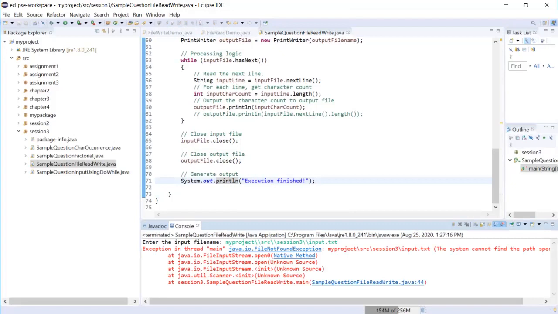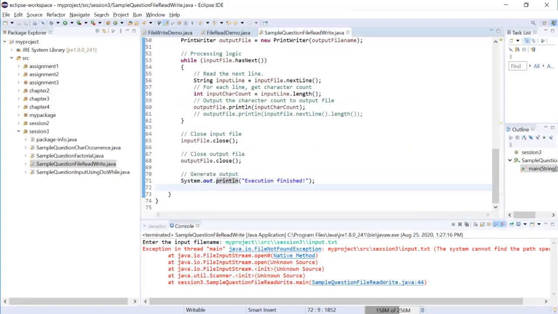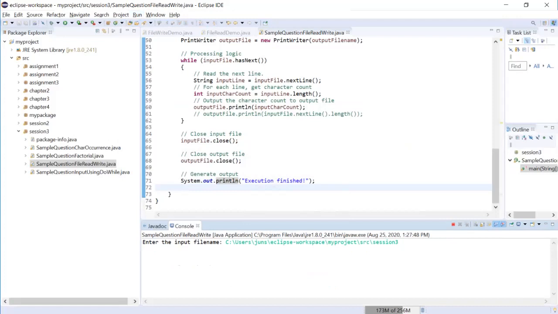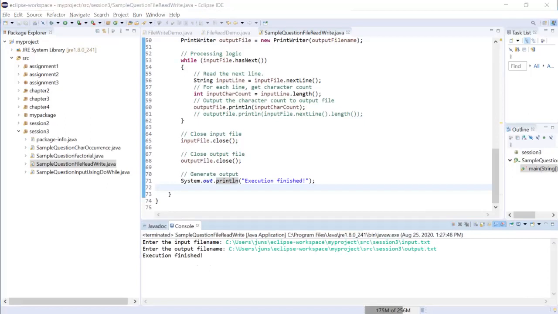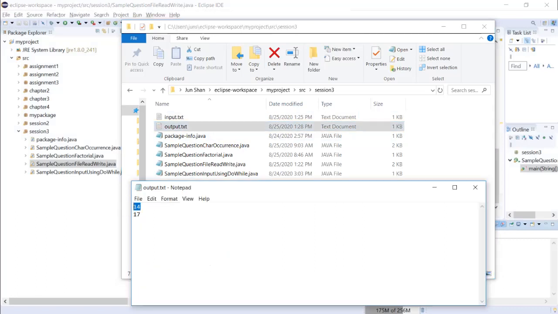If this doesn't work, looks like I need to copy the whole entire folder so that it works. Now it works. So let's say the output file name is output.txt. Execution finished, and let's go to this folder. Now the output file is there, and you can see 14, 17.